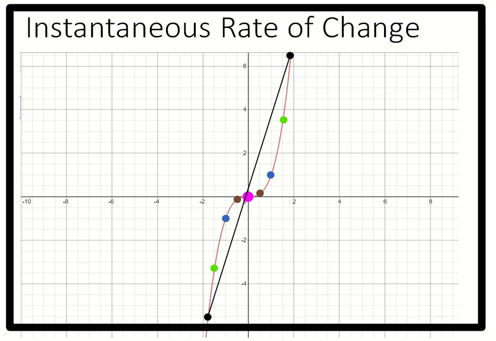Now you know that for y equals x cubed, at x equals 0, the function is flat. It's not changing at that point. So for this example, we know that the instantaneous rate of change should be 0 at x equals 0. Obviously the slope of this line is not 0. So this is a bad estimate. Since we know that's a bad estimate, we're going to make the interval smaller.